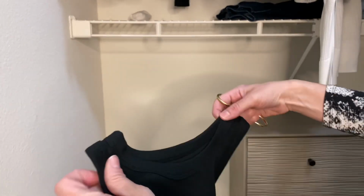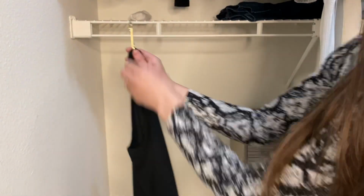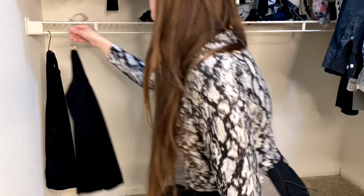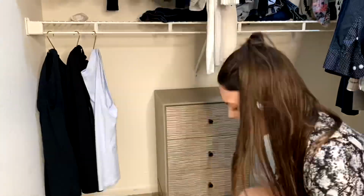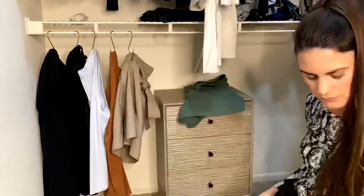Now I'm going to move on to the hooks that I purchased, and I'm going to hook on my jeans, my shorts, and my tank tops, and then put them here on the lower level. All right, so I just did this side over here, and I'm pretty happy with the way the tank tops came out, but I don't like how the shorts were sitting, so I'm going to have to find a spot for them. But now I'm going to move on to the denim on this side, and I'm going to use the hooks to do those as well.